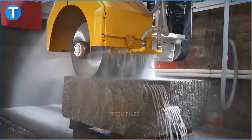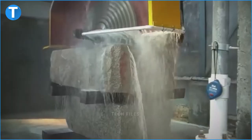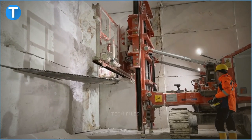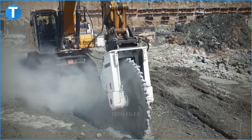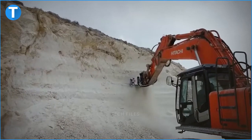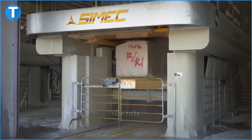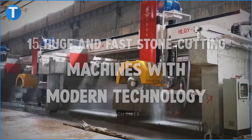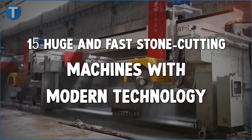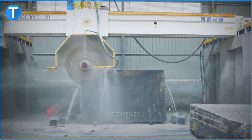Stone cutting machines are developed to cut out slabs from stone walls, wall blocks, blockstone and others. These machines are fitted with cutting tools such as chain cutters, wheel saws, ring cutters and rod cutters. Every unit of a stone cutting system is designed to produce the highest yield and efficiency possible. Today we will be checking out 15 huge and fast stone cutting machines with modern technology. Fasten your seatbelts and get ready for a ride.